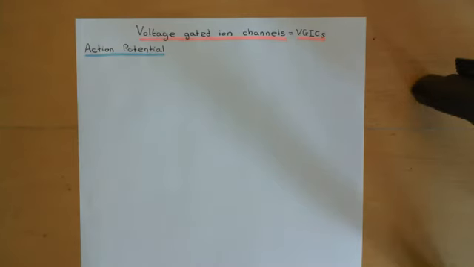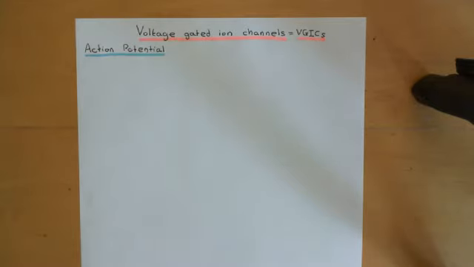Okay, and then what we'll talk about is, we'll start with what actually causes a neuron to fire an action potential, and then we'll actually discuss the initiation of an action potential, the propagation of an action potential by saltatory conduction, and we'll see where voltage-gated ion channels are extremely important in all of this.